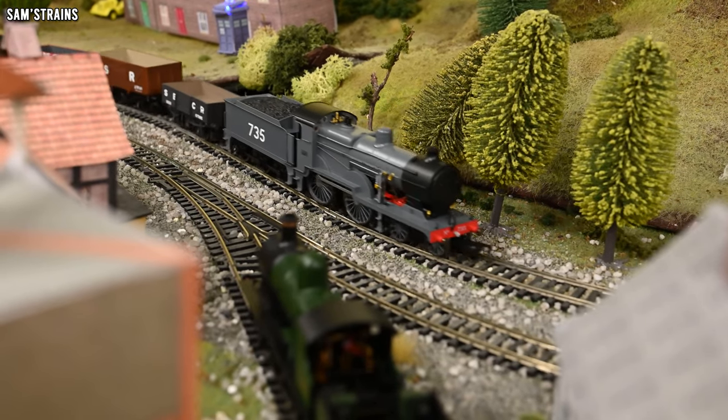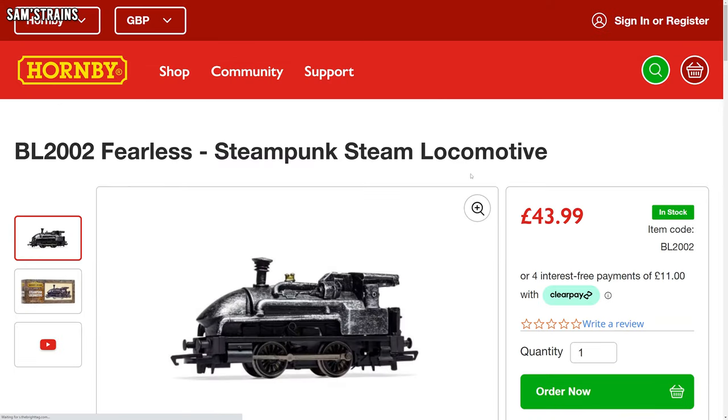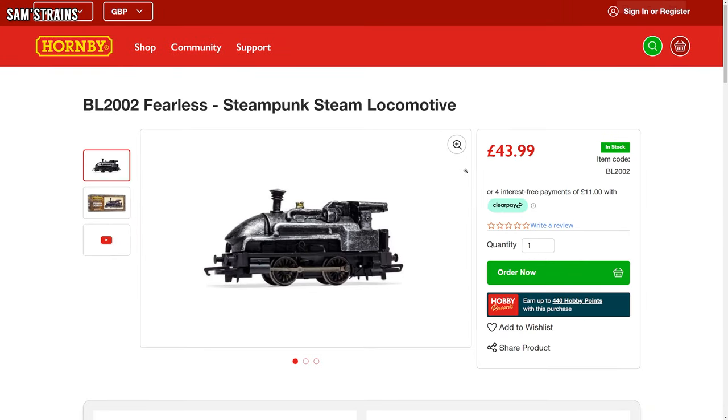I am a model railway enthusiast, and when this range was launched a lot of people said this range is not for you — it is for the steampunk community, you have no idea about the steampunk community. So where are they? Where is the steampunk community? Have they adopted this range en masse? Not sure — the other month a lot of the prices were slashed in half and yet it doesn't seem as though the steampunk community bought all of this stuff. I'm not an expert on steampunk, but to me the whole point of steampunk is the creative side — making this stuff, creating something that is unique. By simply buying these products you're skipping the best part. Why would you want to miss out on creating something like this?